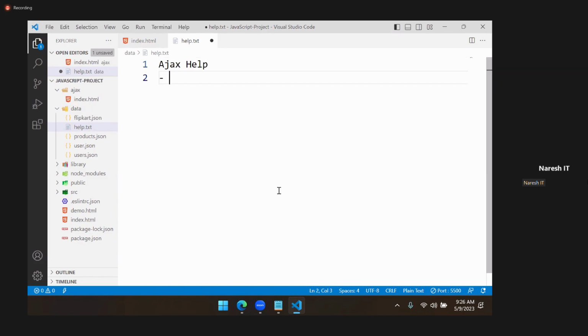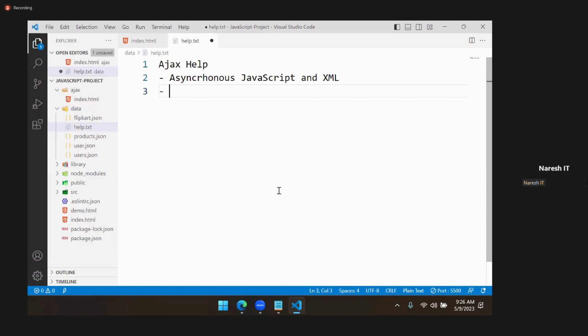Here we have some asynchronous JavaScript and XML, and the XML HTTP request object for Ajax. These are some options in a text document.